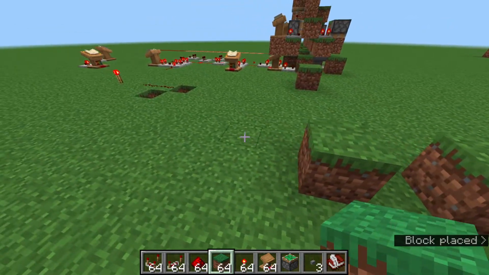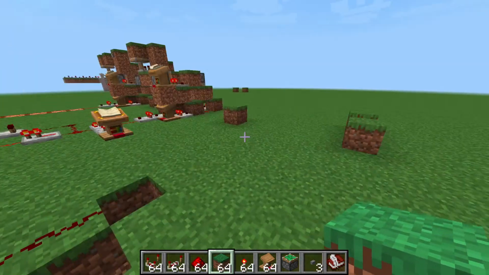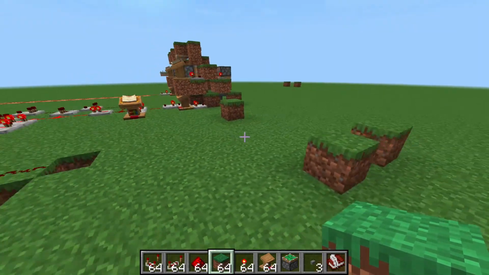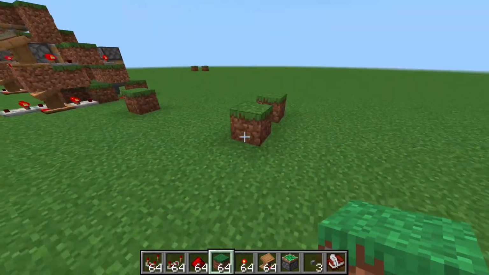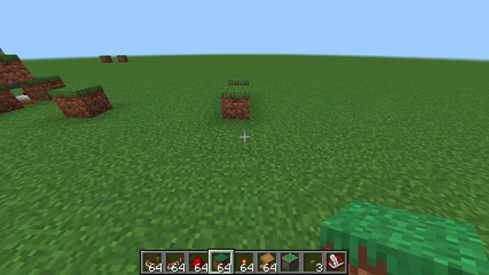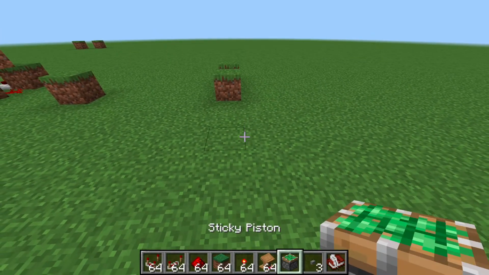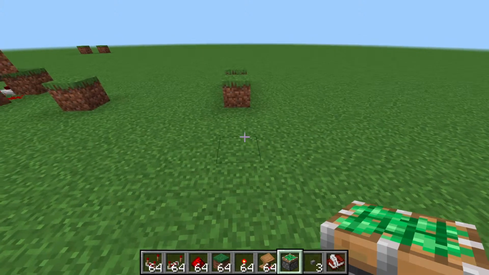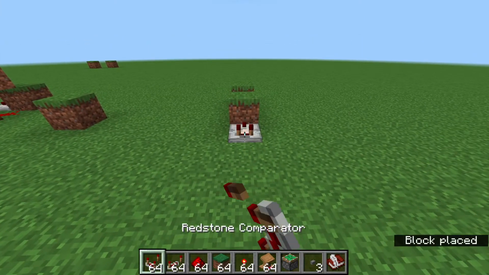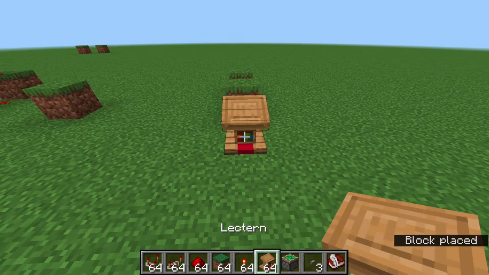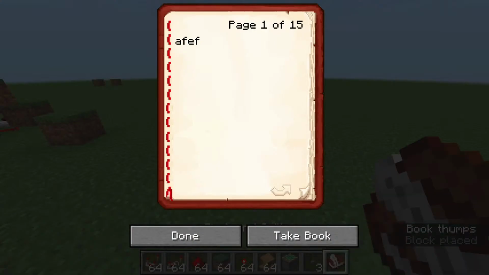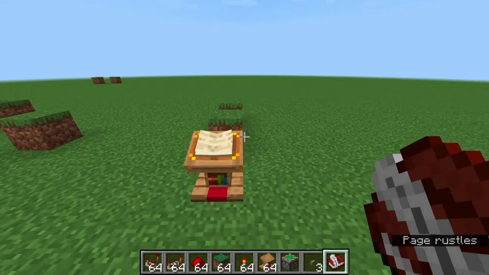Okay, so what we'll do is we'll take an input signal. You can see the lectern is there. I don't know how that's called. And I'm sorry, I'm a bad streamer, so I try to pay attention to the chat, but I'm not very good at it yet. So we'll set this to whatever, 3.